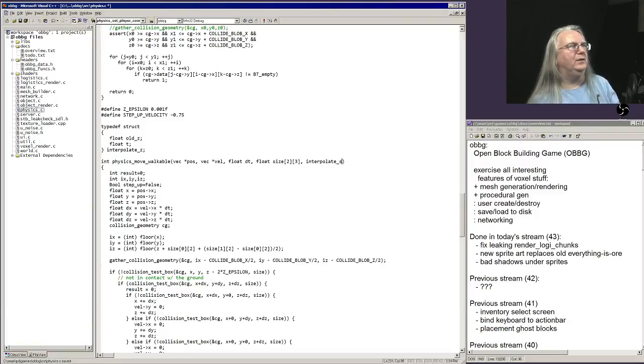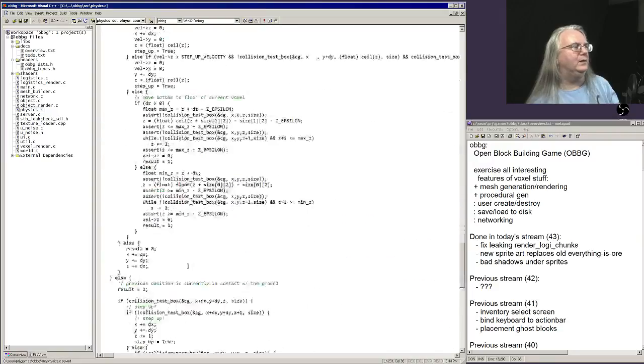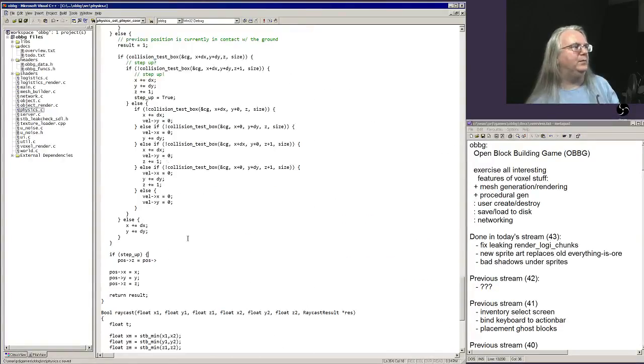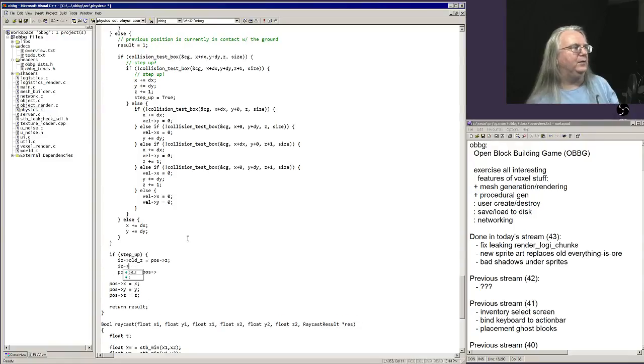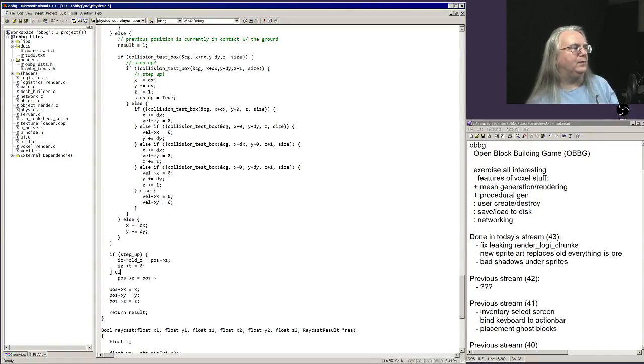Interpolate Z. Step up Z. IZ arrow Z equals pause Z. IZ arrow T equals 0.